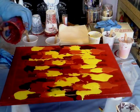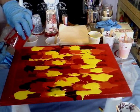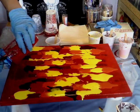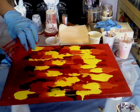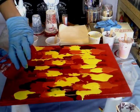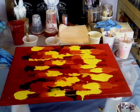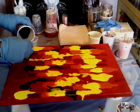Scraped up some stuff there, clumpy bits off the sides. Another thing that I've been thinking about is whether or not this swipe is going to be too heavy for the ineffective swipe. I have got some acetate sheets somewhere, but I can't find them. I haven't looked very hard. Want to try another day? Okay, keep a little tiny bit just for touch ups. And then, brave or stupid, I'm not sure which, but I'm putting a little line.